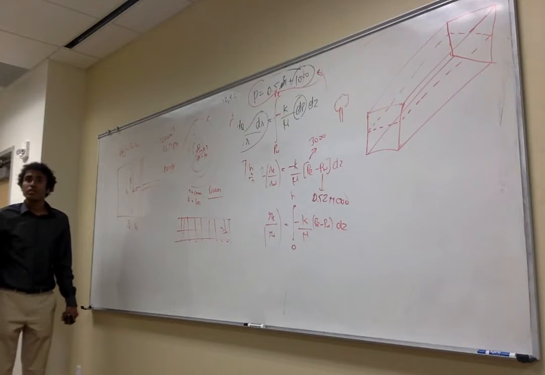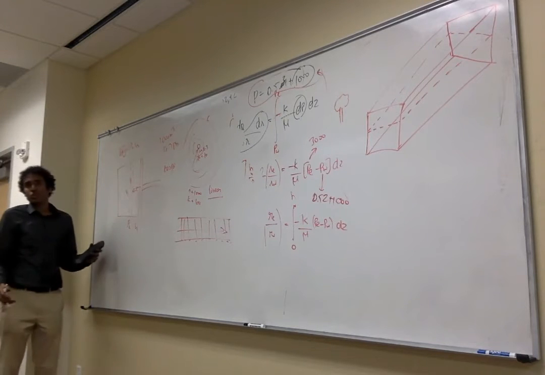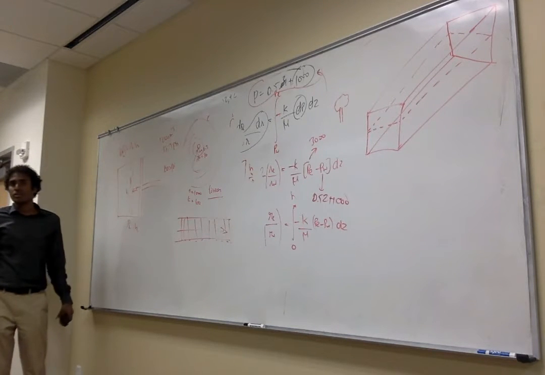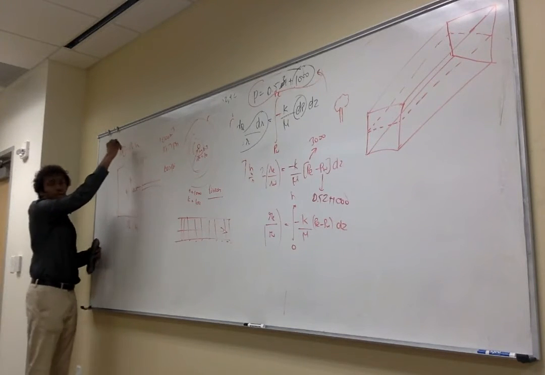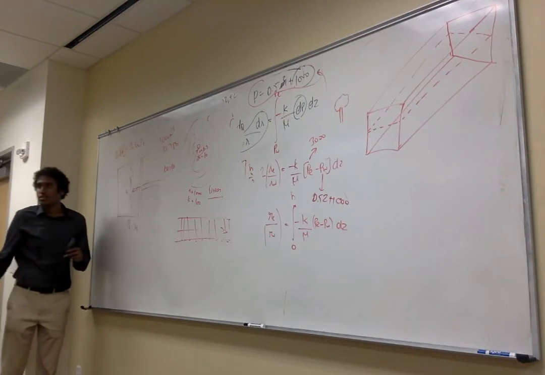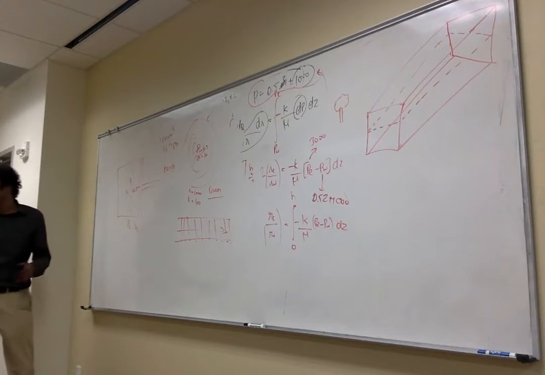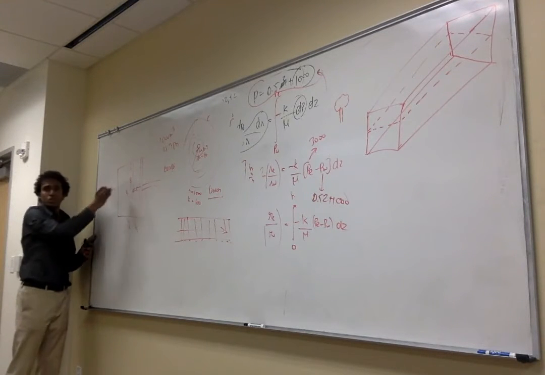If it's an ideal gas, we do this. If it's not ideal, guess what you do? You look at the chart. You just include Z1 here, that's it. P1 V1 Z1 equal to P2 V2 Z2. You just include the Z factor in it. That's all there is to it. If it's not ideal, you just include the Z factor.